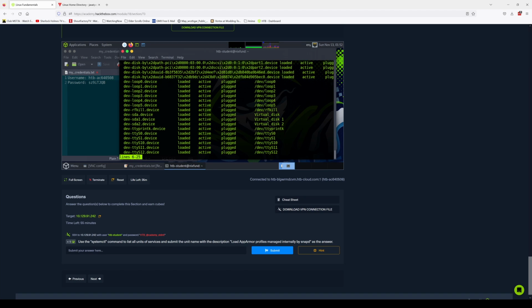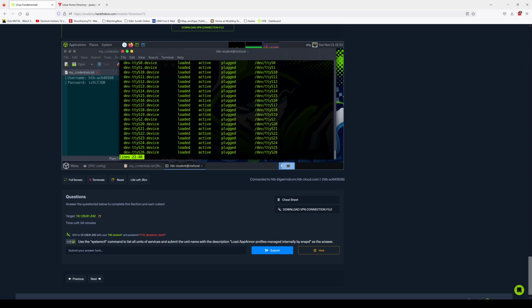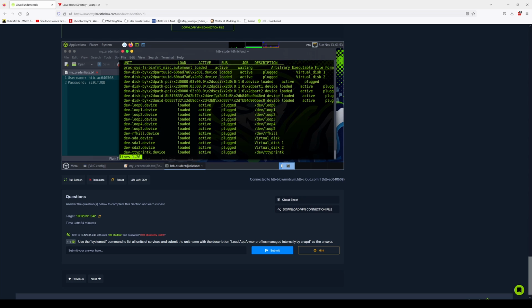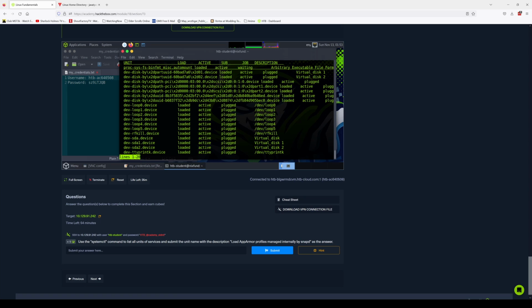If you hit enter, it'll keep going. Yeah, I found out you had to press Q to exit out of that. But I'm not able to see. Oh, hold on just a second. Let me go back up. Finally learned how to navigate. Oh. Yeah, see, I'm not seeing anything with the description of load AppArmor.